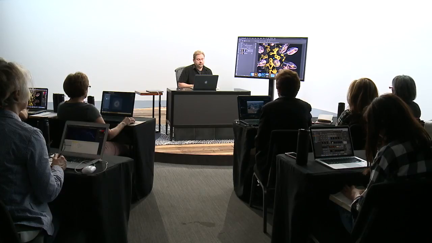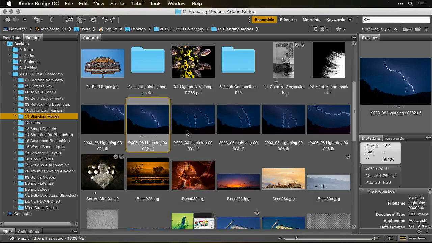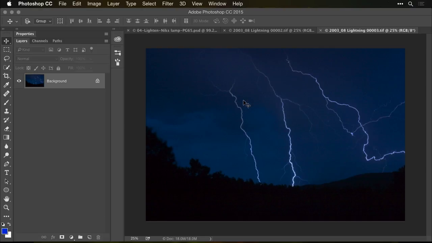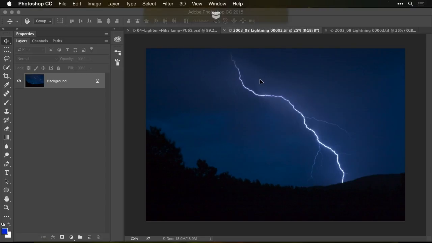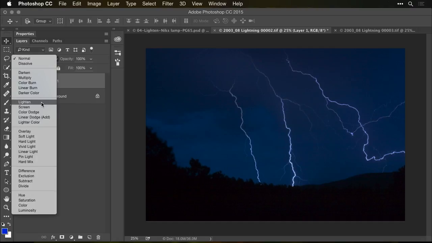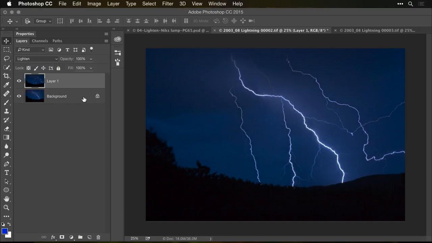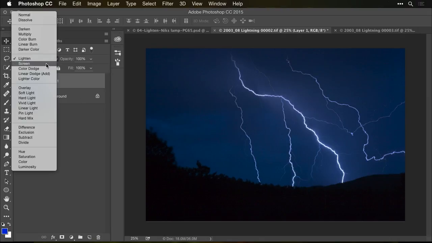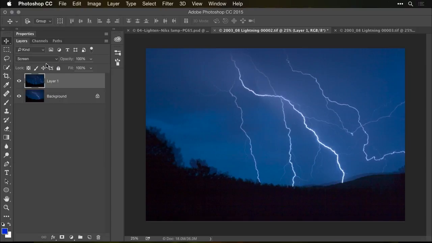So if you remember back to our lightning shots, if I were to use it with the lightning shots, see if I can go find them here. Since there's a blue sky in the lightning shots, that blue sky, the light that's in it, in screen mode is going to get kind of doubled up, because in lighten mode, we're only getting the areas that are brighter than what's underneath. In screen mode, it adds the amount of light that's in each layer together. And so you see how much brighter the sky got? And so it always gives you a brighter result. And here I'd have to mask it or be more precise with my alignment on where the trees are.